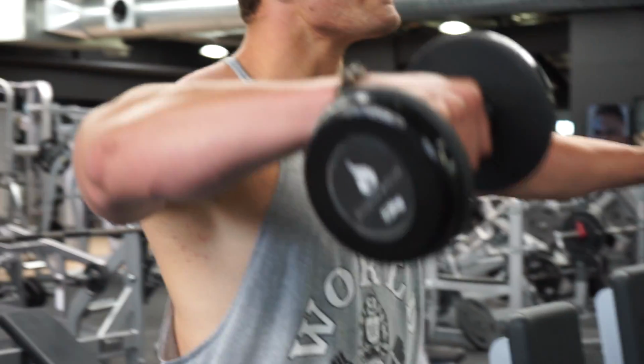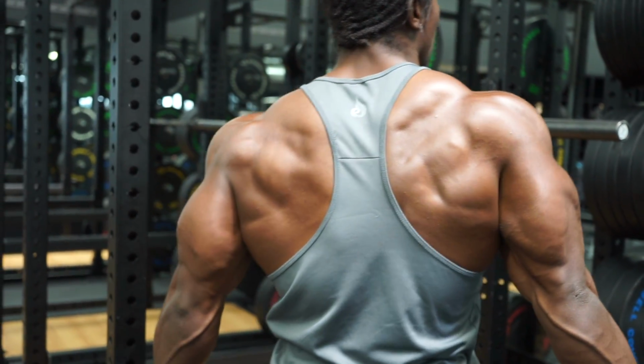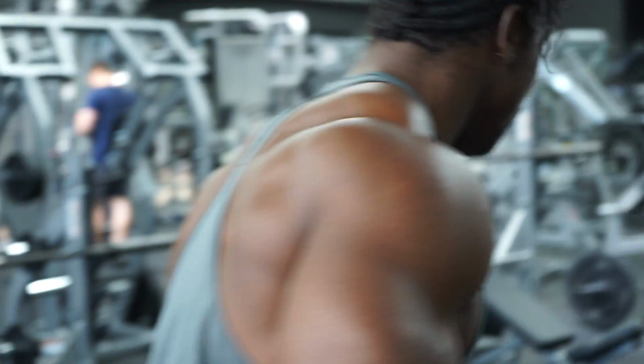The lighting is brilliant, the equipment is brilliant as well. Overall, such a solid workout. Got a massive pump. Drinking lots of water, pushing that intensity to the highest level, because I know a lot of people do struggle with getting the pump in the gym.